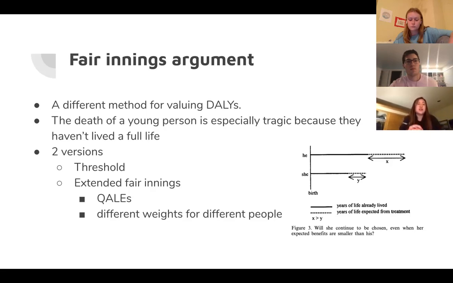Another version of the fair innings argument made by Alan Williams extends the argument in two ways. First, it makes comparisons not based on the number of years a person has lived, but instead based on the quality adjusted life expectancy they are expected to experience because of their social class or some other determining factor. Second, it applies different weights to people of different ages based on their life expectancy. The extended fair innings argument seems more reasonable to us because it doesn't value a person's life less just because they spent many years in a coma, and because it suggests that the death of a child is a greater tragedy than the death of someone approaching old age. Under this approach, a younger person may find their health is weighted less than someone older because their life expectancy is longer.